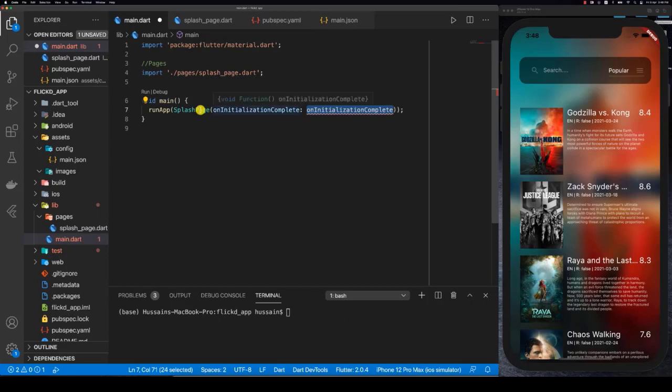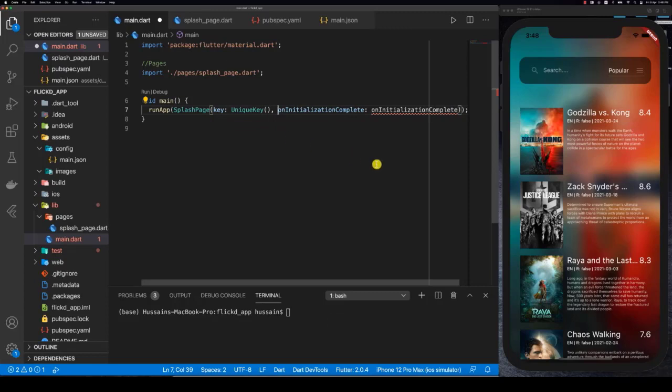Before I pass the onInitializationComplete, I'm going to pass it a key by doing key: UniqueKey. And then I'm going to pass in our actual onInitializationComplete function. Inside of here, for now, I'll just do null, and then I'll add the corresponding trailing comma.